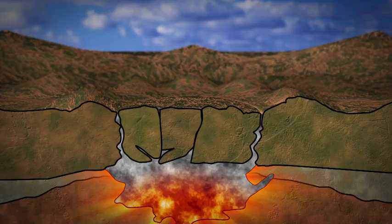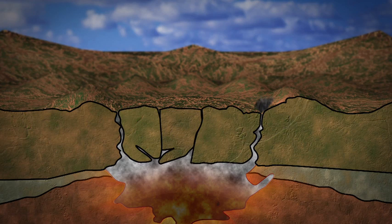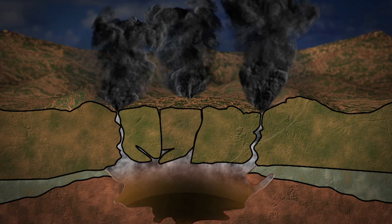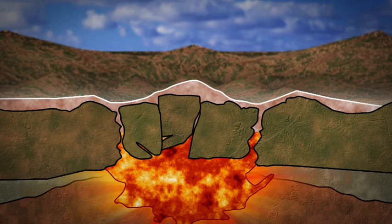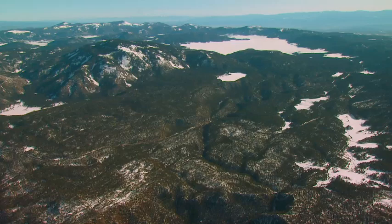The resurgent dome, like Redondo Peak, is a structural dome. When the caldera forms, it blows a big hole in the ground because you're evacuating 95 cubic miles of pyroclastic flows. What happens first is that the floor of the caldera collapses and it fills in with some of the pyroclastic material. The magma body is still rising — it's less dense than the surrounding cold country rock — and as it rises, it pushes the floor of the caldera up into the sky. Redondo Peak is a result of that uplift of continued magma pressure from beneath.